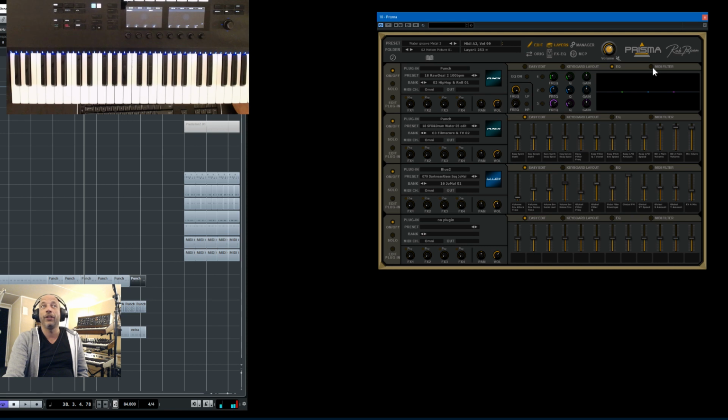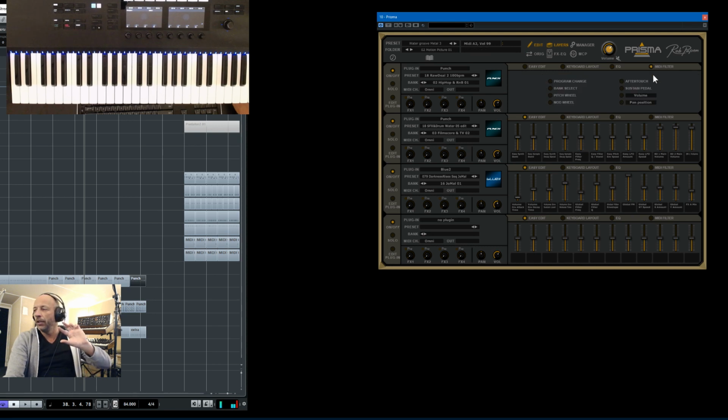Each layer has its own EQ. MIDI filtering, you can shut down, for instance, the sustain pedal or modulation wheel on some sounds. So it has very deep features, and it's a very creative tool. But of course, it uses a bit more CPU because you really stack instruments, and loading a preset takes a bit of time.